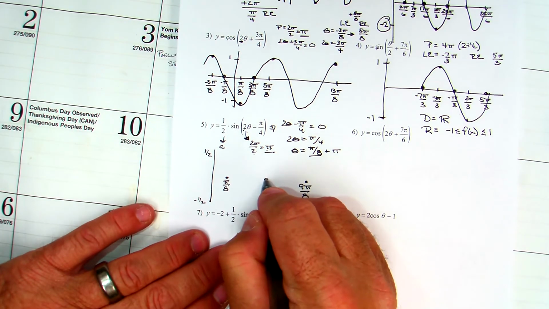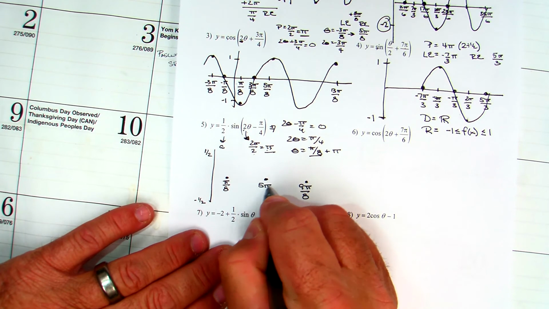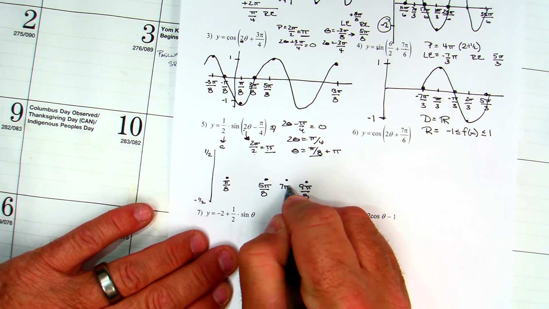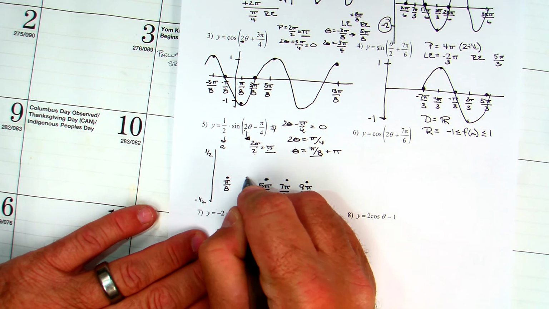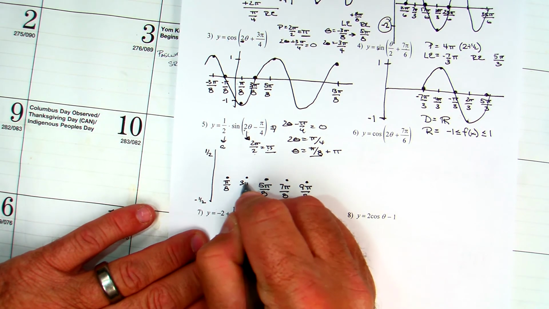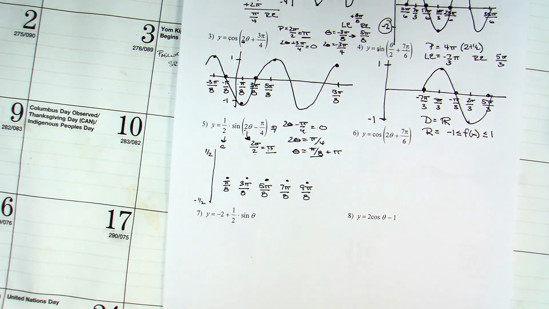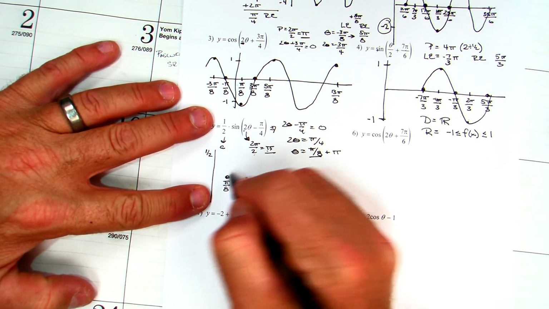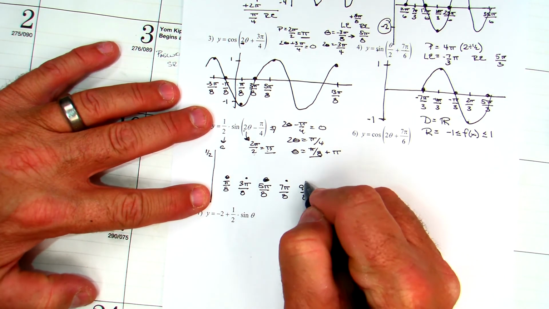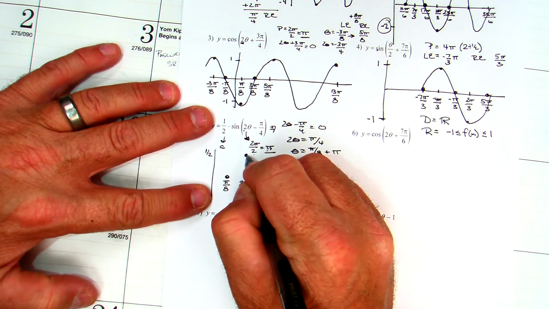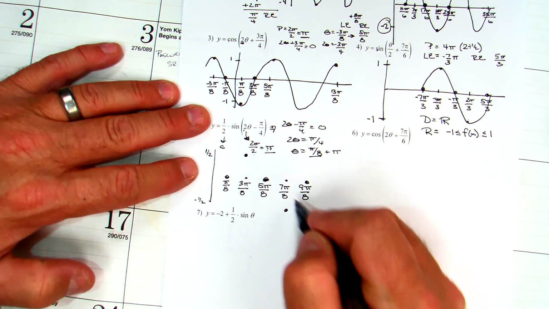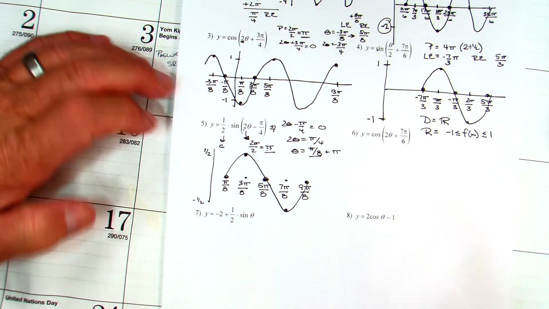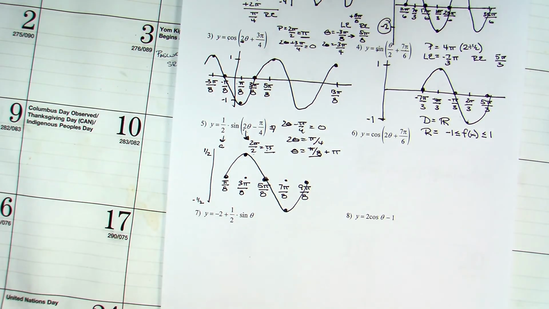All right, 1 plus 9 is 10, half of 10 is 5, so 5 pi over 8. 5 plus 9 is 14, half of 14 is 7, 7 pi over 8. 1 plus 5 is 6, half of 6 is 3, so 3 pi over 8. It's a sine, so I'm going to start at 0, middle is 0, end at 0. First quarter point is my max at 1/2. Third quarter point is my min, which is negative 1/2. We got that going on.